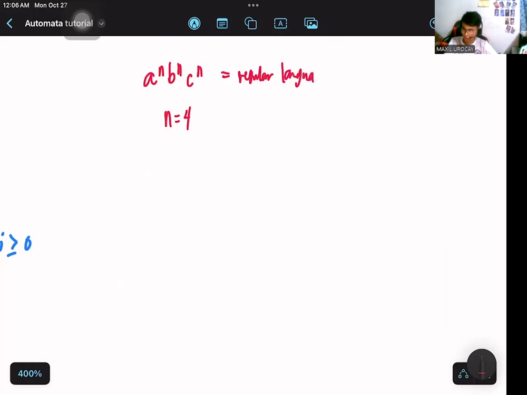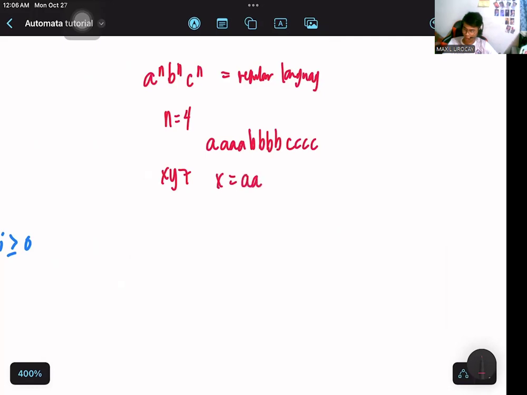So afterwards, we're able to do A, A, then B, then C. Now, in your XYZ, we can also say your X will become A.